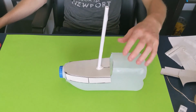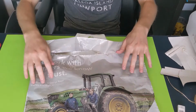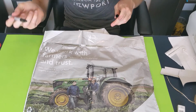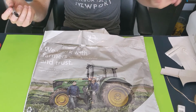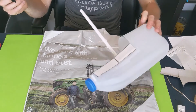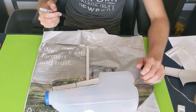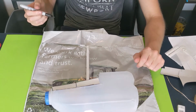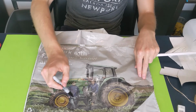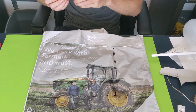Now we're going to have a look at making the sail. So I'm going to put this to one side, and we're going to get our plastic bag. Mine is a Morrison's bag, but it doesn't matter what yours is. I'm just going to draw with this so that you can see what I'm doing, but I'm going to try and cut a nice piece to be my sail. Now, it needs to be at least as tall as my mast, just for now. So I'm going to roughly measure to there, and I'm going to cut out a chunk about that big.